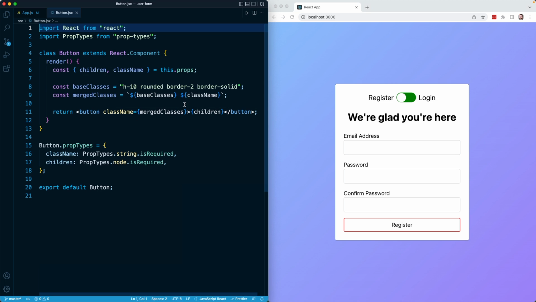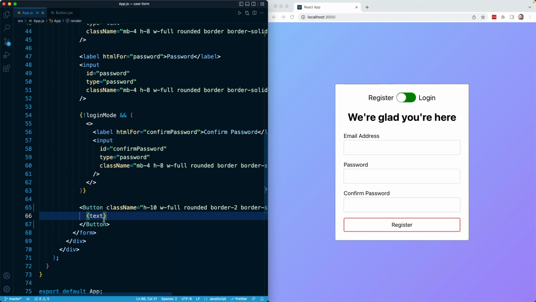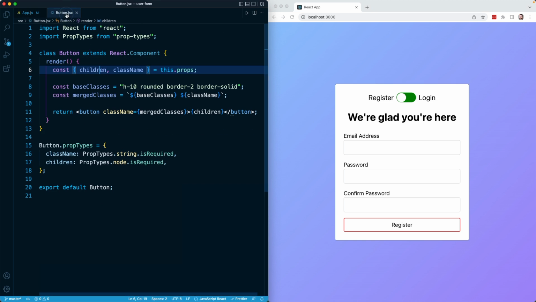So nothing changes, and that is why you're typically going to see this pattern of keeping children to render the button text rather than a separate prop. Because it kind of is a separate way of thinking about it compared to the regular HTML button. So the good news here is that this doesn't have to change. And now for our class name, this is also going to continue to work because class name is the prop that we defined right here for the additional string of Tailwind classes that is floating into this component.